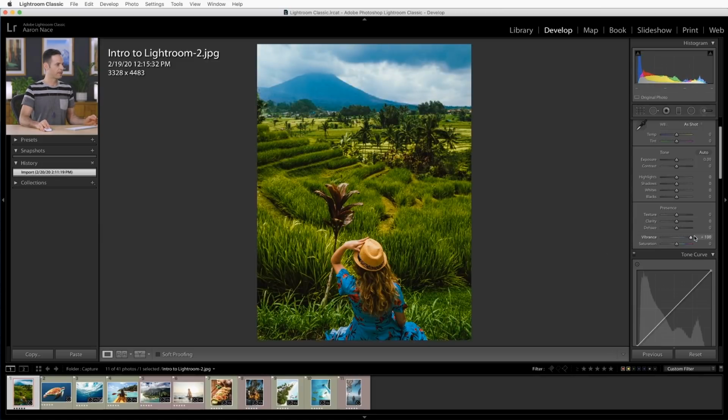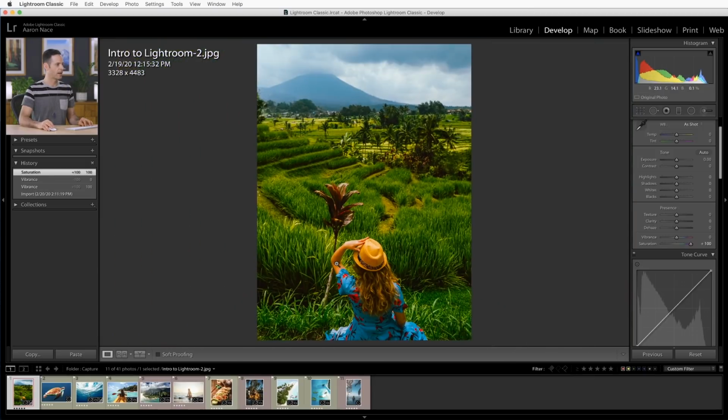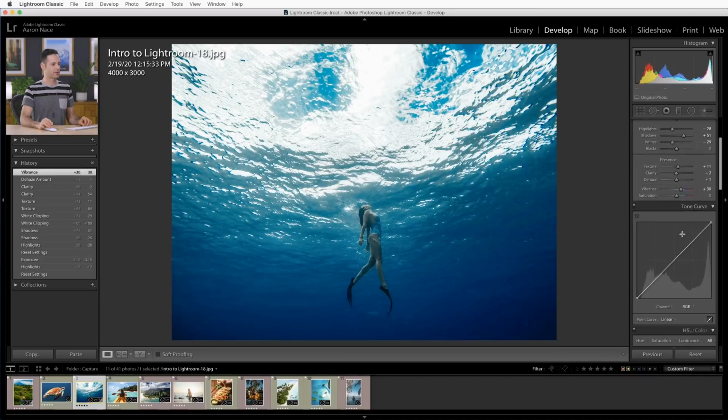So you can see as I bring up my vibrance all the way to 100 here, wow, the image looks stunning and our skin tones still look pretty good. Now, if I take this down to 0 and bring my saturation all the way up, you can see my image looks good, but the skin tones are starting to look way too saturated, okay? So if you do have people in your photograph, I highly recommend using vibrance. Here's with vibrance and here's with saturation. The skin tones look much more natural with vibrance. All right, let's go back to our other image and start scrolling on down.